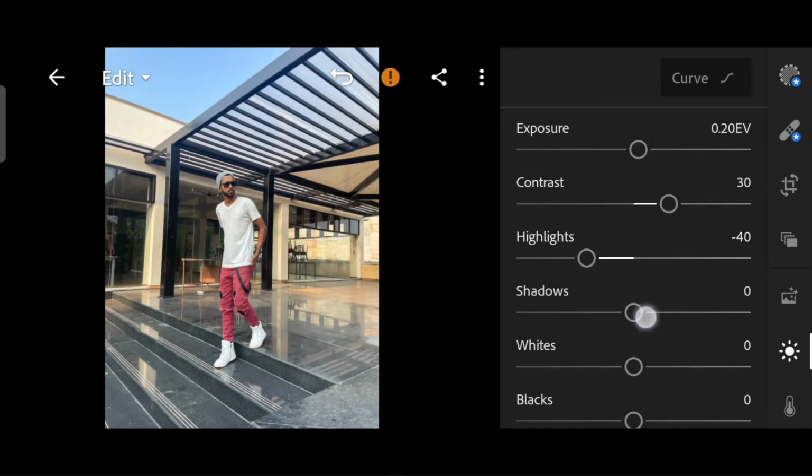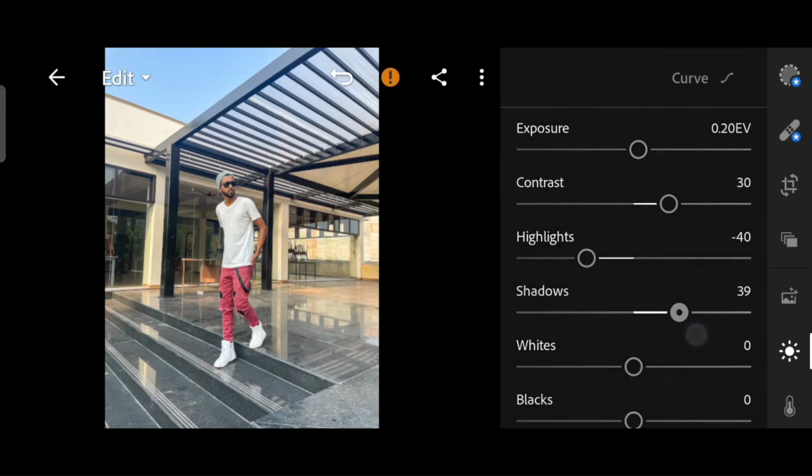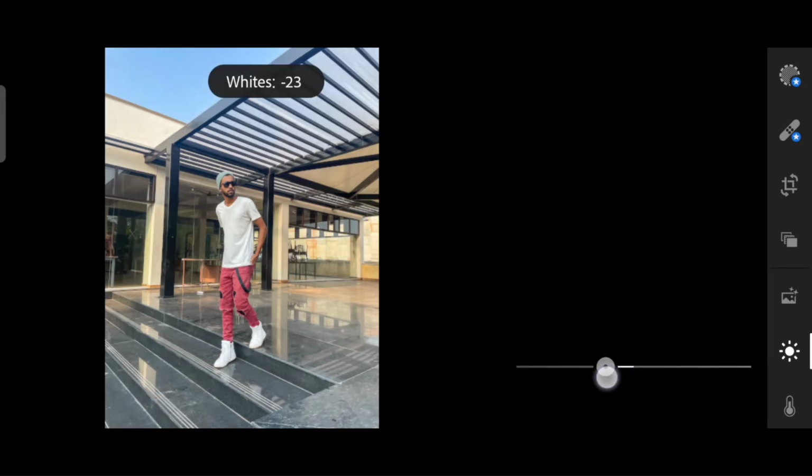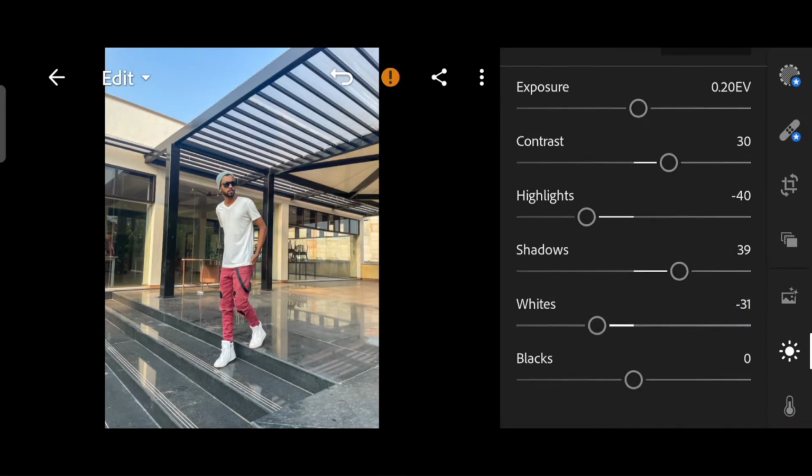Shadows plus 39. Whites minus 31. Blacks to plus 20.